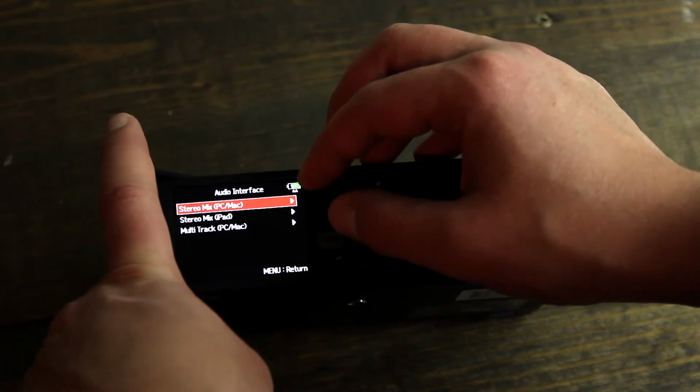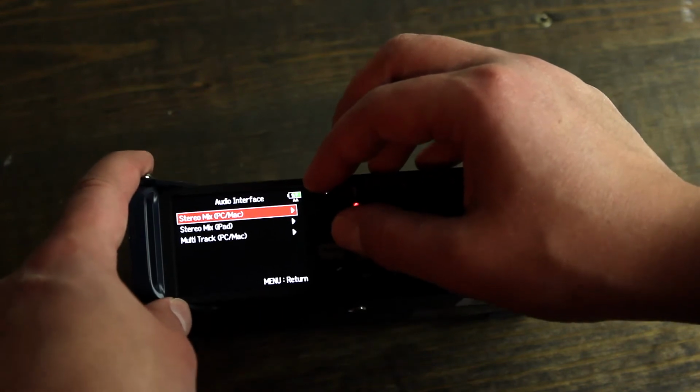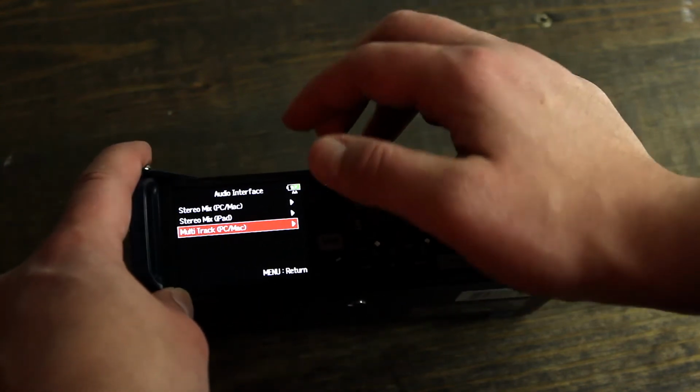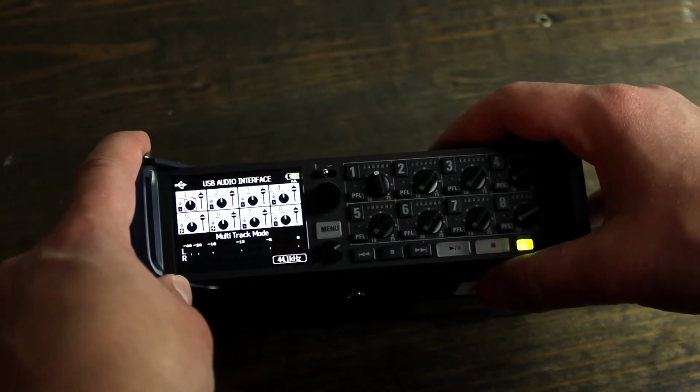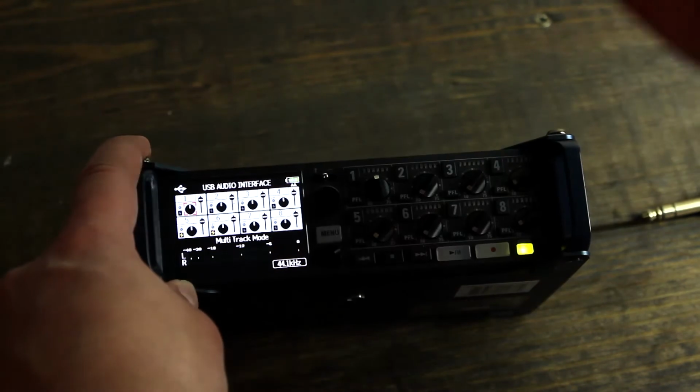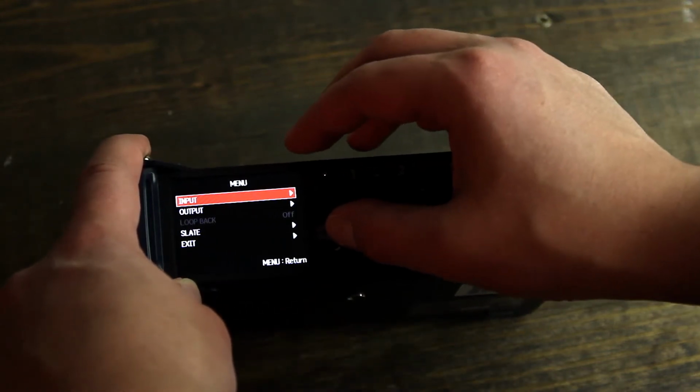Or you can use it as an audio interface, which is sick. This is what I used the other day, multi-track PC/Mac. Boom, you're an audio interface. And you got all 8 tracks that you can separate. Really, really cool feature on this device.